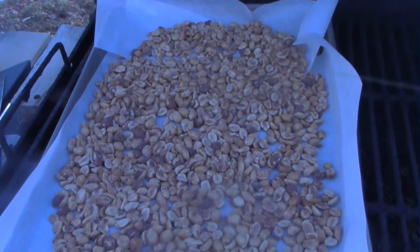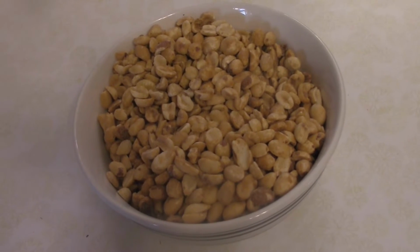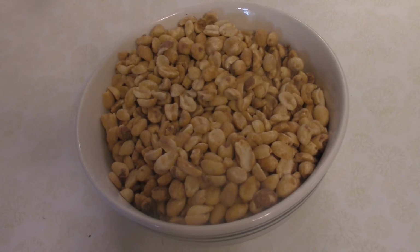You can dust them with a little bit of pepper if you like. And once they're done, that's it. Smoked peanuts. Done.